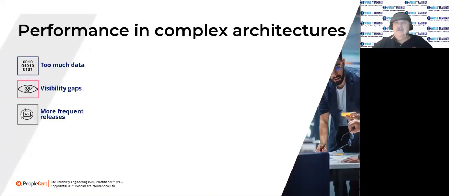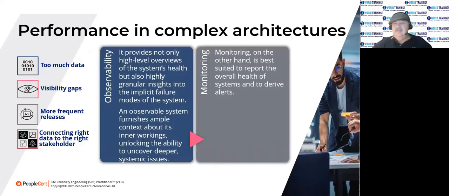Now, understanding performance in complex architectures is not that easy. Complex architectures have a lot of data being generated from the different components of the systems, whether it's a large, complex, even monolith, let alone a system that has many microservices all networked together. But generally, you're going to get a lot of data. And you may have gaps in what you can observe. If you have a lot of points to observe, maybe you haven't got access to some of those things to watch, and that can give you visibility gaps.